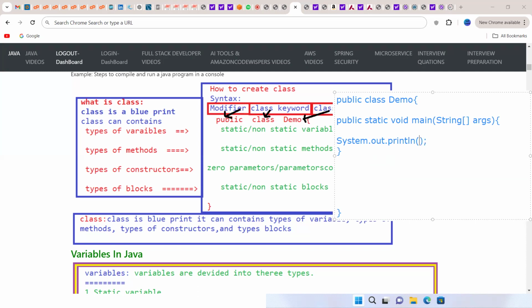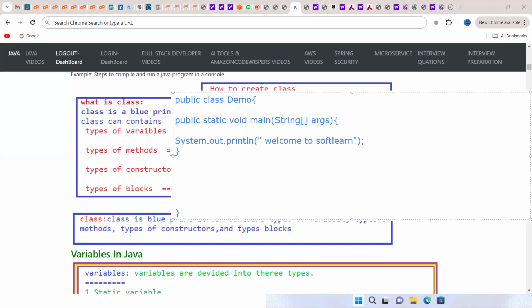If I want to print any data, we can use the System.out.println method. Inside the double quotation marks I'm going to write "welcome to soft learn". You can remember it like this, guys.